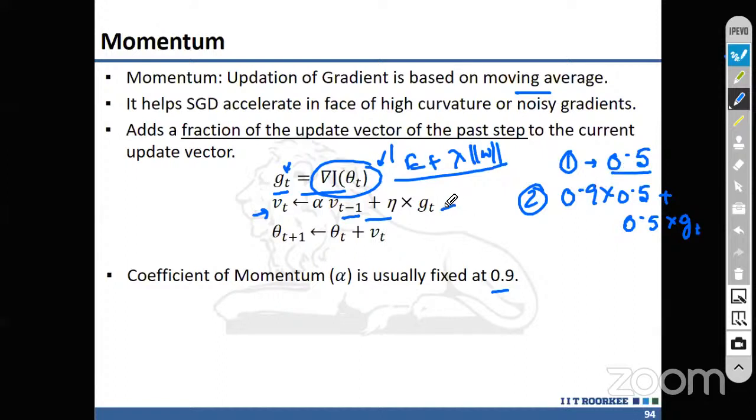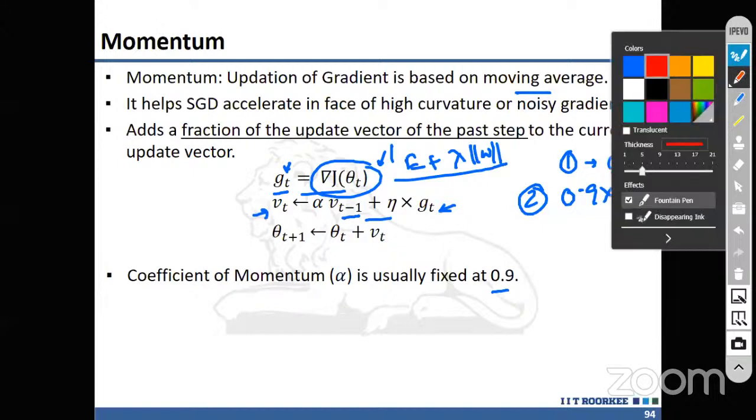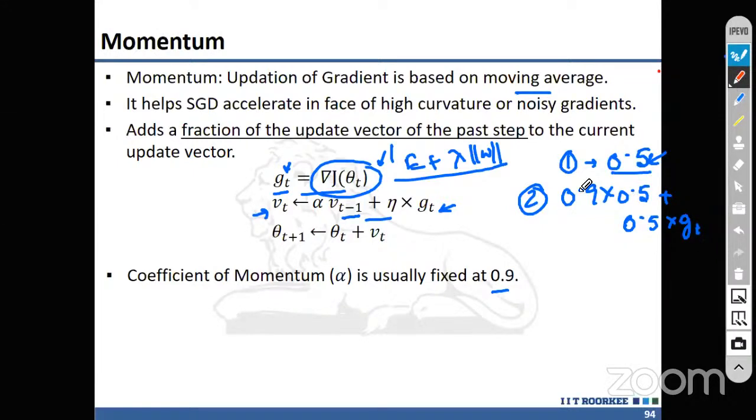This is the current step, and the other was the old previous one. Let me repeat again what I said.